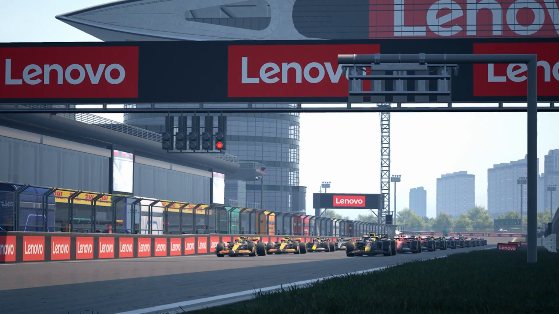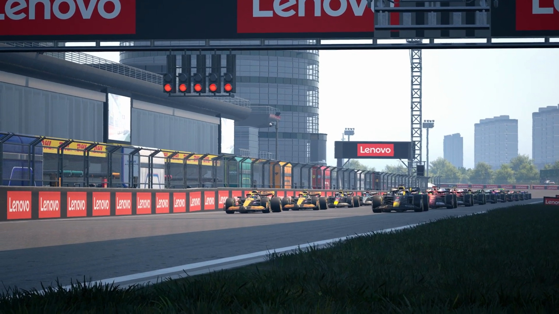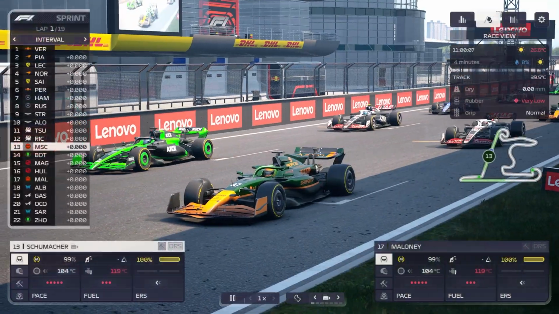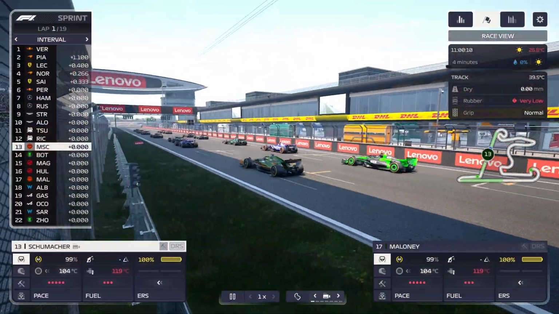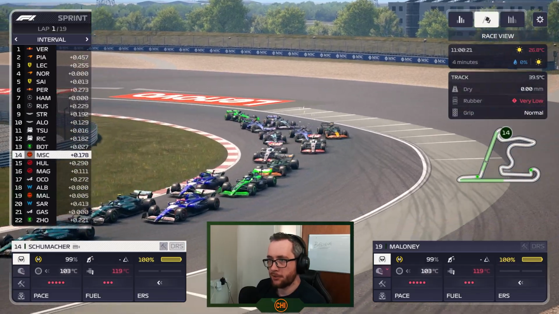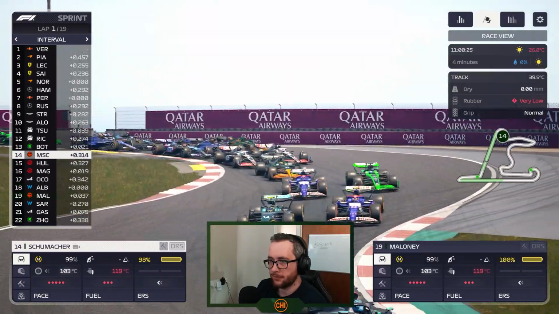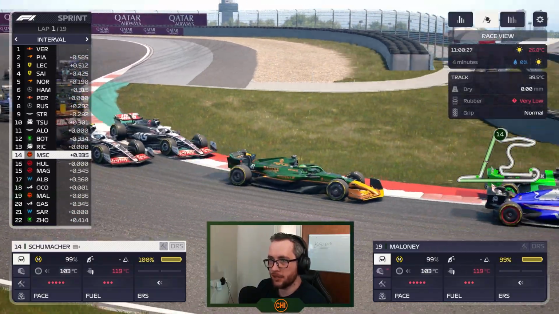The sprint in Shanghai. And it's lights out and away we go. There's no preamble for that one. I was expecting another VT there. Everyone around the first bend without an issue. No one running wide at all there.